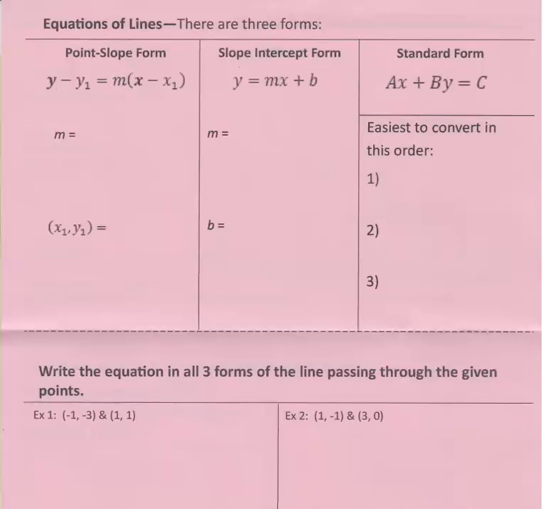So your M right here is your slope. So whatever slope you have. Your x1 and y1 are just any point as long as it gives you a slope and at least one. If there are two, pick one. So you just choose or pick one point.